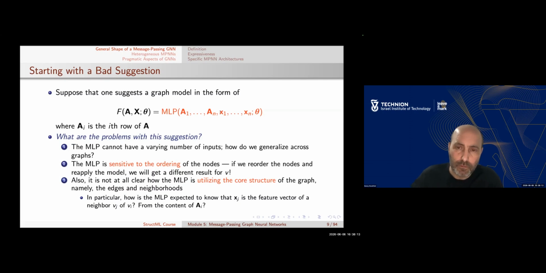And at the end of the day, if you represent it in this way, how does the MLP take into account the graph structure? Where is the graph structure? In order to understand that node 1 and node 7 are neighbors, you need to look into what these vectors of A include, and from that infer the structure. That's a lot to ask from an MLP. We are for sure going to miss this structure. So we need something that accounts directly, easily, gracefully for the structure of the graph.